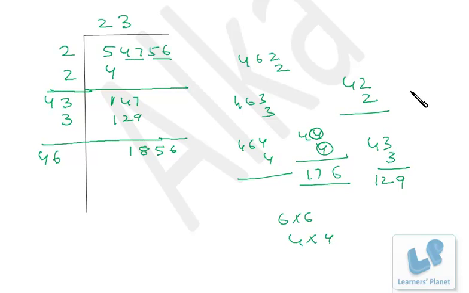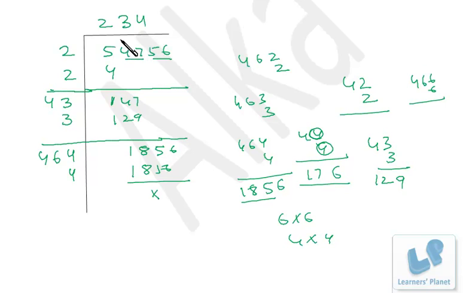or 466 into 6. They will only produce 1856. Okay, let's see in this case whether it produces 1856 or not. So 4 into 4, 16, 4 6s are 24, plus 1 is 25, 4 4s are 16, plus 2 is 18, right? That means 464 into 4 is 1856. So 464 into 4, you have to write it over here, it's 1856. So 0 is the remainder.